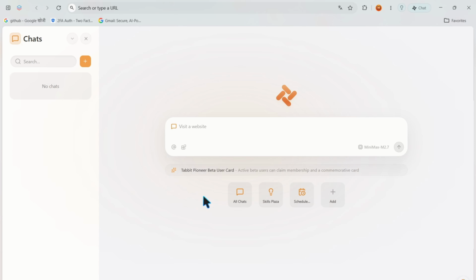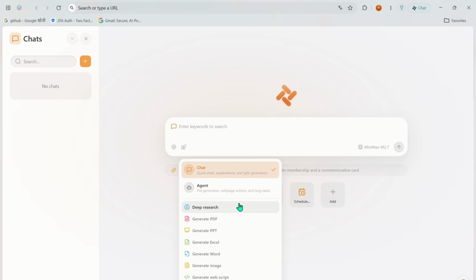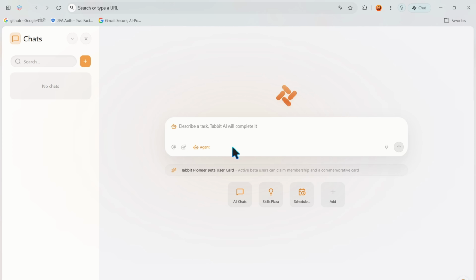These are all chat, and you can also add agent mode. Here you can see agent mode. If you want to do anything with the help of an agent, simply select this agent mode. A few of the models are paid and a few of the models are free. So let's select one of the free models.